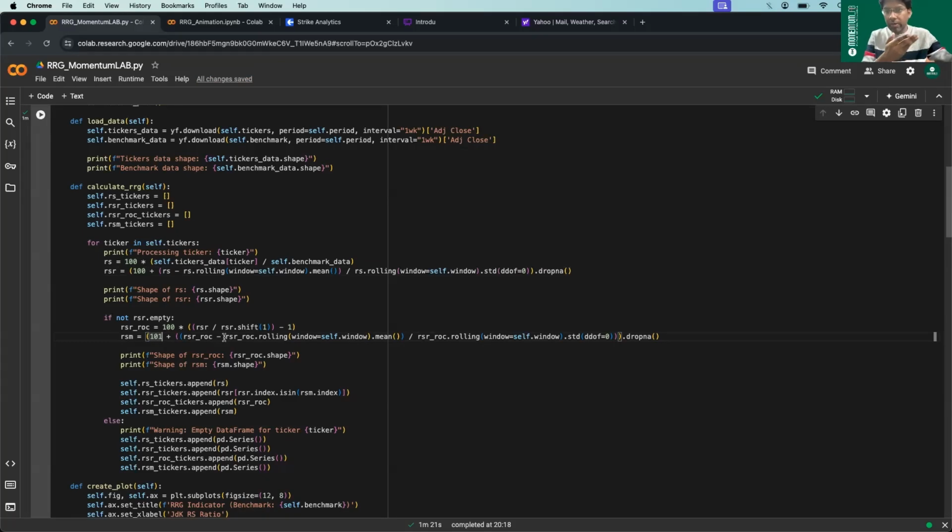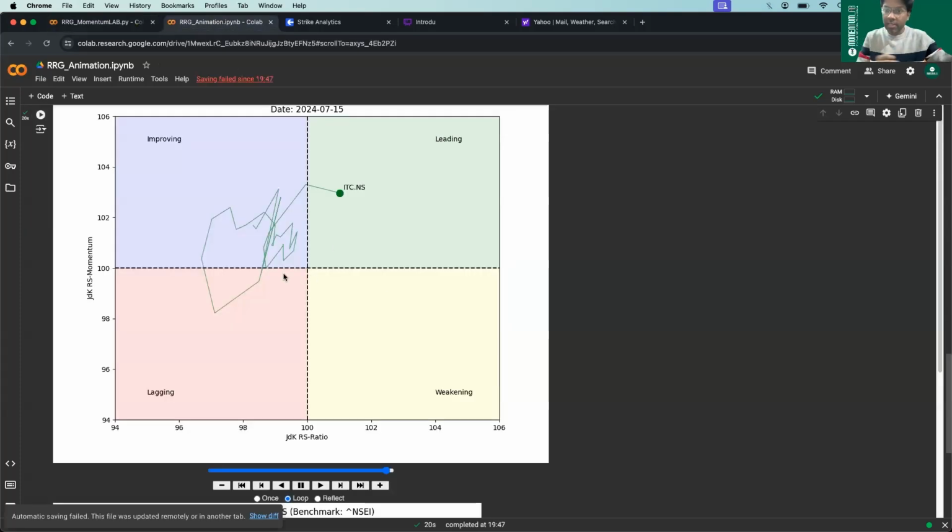So if you account even for the small pauses as a change in momentum, and if you had 100 plus instead of 101, then it will unnecessarily show changes happening from one quadrant to another quadrant, and that will unnecessarily muddle the entire plot. So we are giving a leeway, saying if there's 1 sigma deviation from its mean in terms of momentum, it's fine. Let it be in the positive quadrant. Only if it is showing more than 1 sigma deviation, then you say that it is weakening.